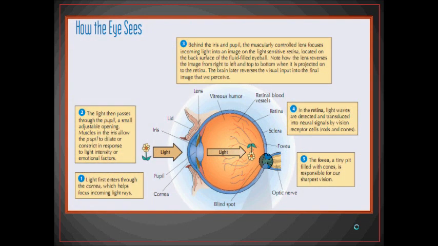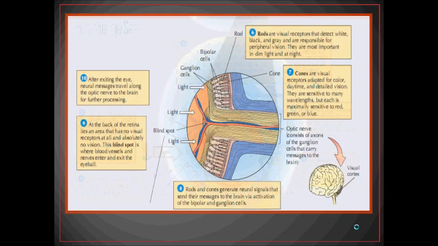Just another slide of how the eye sees. I touched on quite a bit of this already. Feel free to pause it if you want to read it for yourself. Otherwise, I'll move onward. Yet another one regarding the light coming in, the rods and cones receiving it, and whatnot.